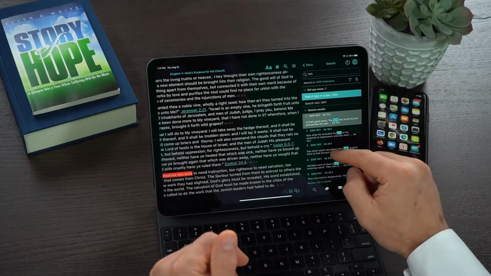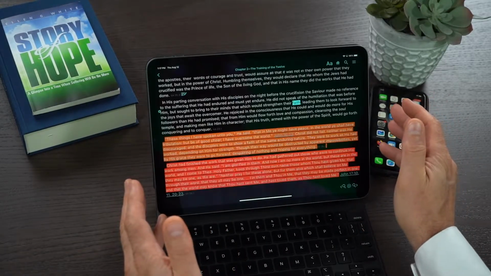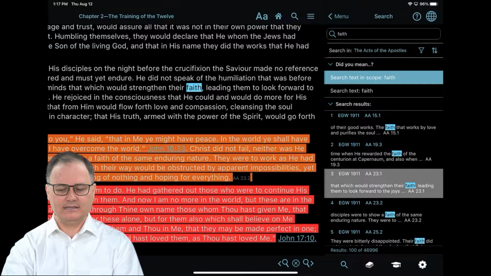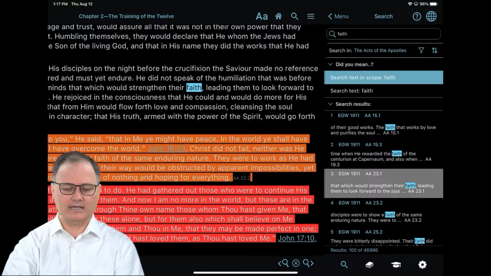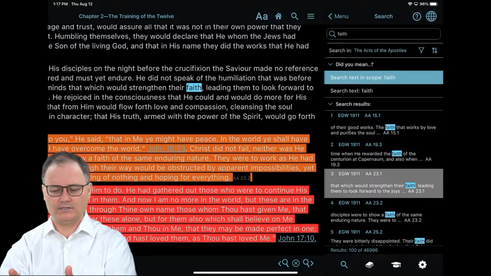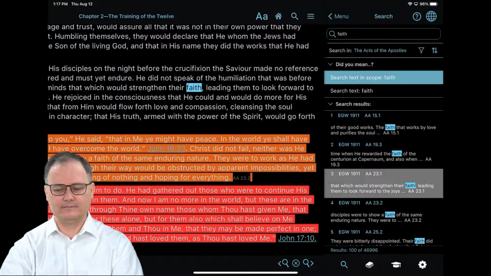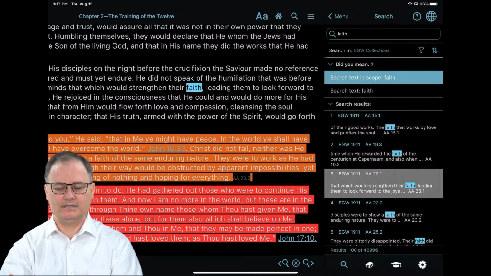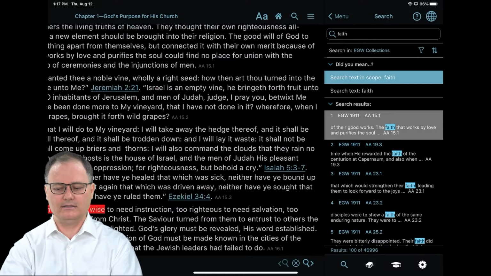Now, once I open a book, let's say I'm opening Acts of the Apostles, and I come back to do another search, you can see that it's not searching in EGW collections. In fact, it's searching within my current book title of what I just opened, Acts of the Apostles. How do I clear that? We'll just tap on the search in, click on EGW collections again, much like I did in the filter, and now I'm searching through the default order that we have of alphabetical.